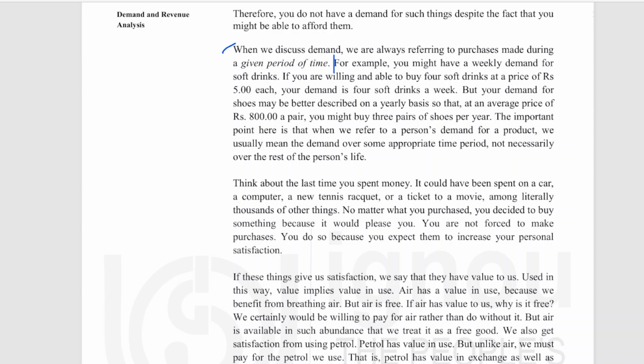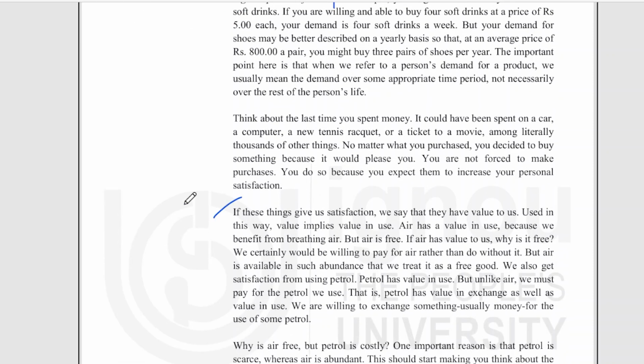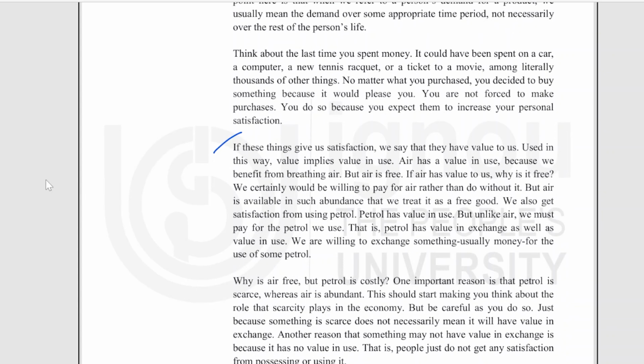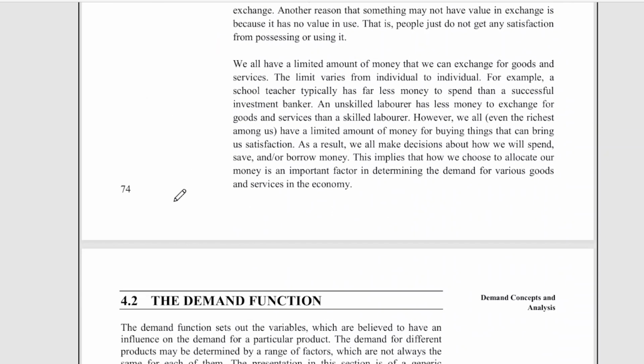And if these things give us satisfaction, we say that they have value to us, and used in this way, value implies value in use. Air has a value in use because we benefit from breathing air. So that is about satisfaction and demand. And we all have a limited amount of money that we can exchange for goods and services. The limit varies from individual to individual. For example, a school teacher typically has far less money to spend than a successful investment banker. So that is the difference.